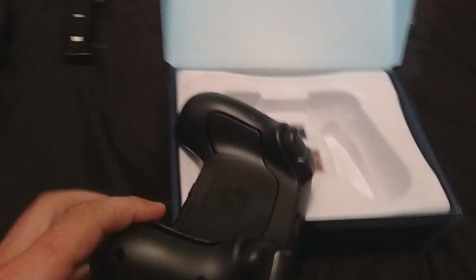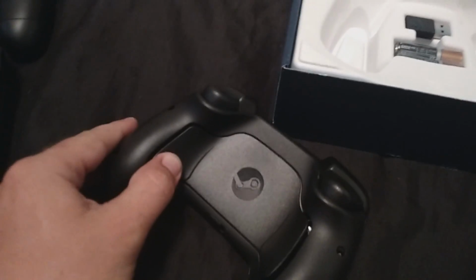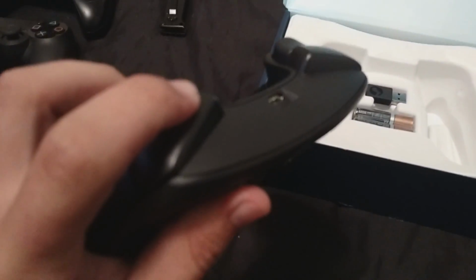Okay, so as you can see on the back here, you have little paddles. You can hear they click. So I'm guessing those are programmable. Over here, another paddle. And then your standard back buttons. And then you have your triggers here. I will say, it makes an odd clicking noise right off the bat.